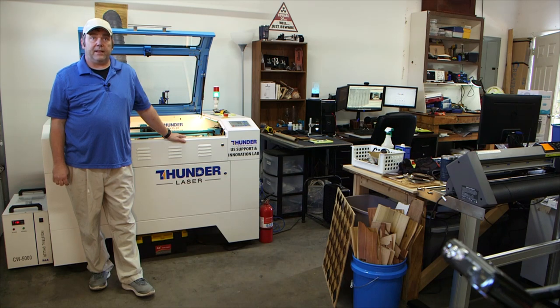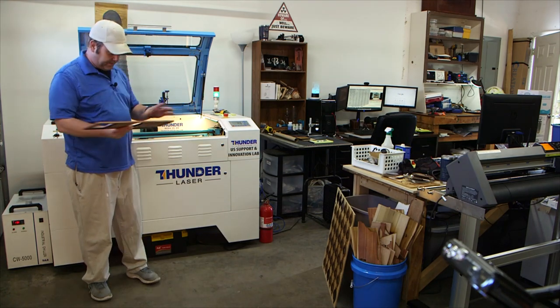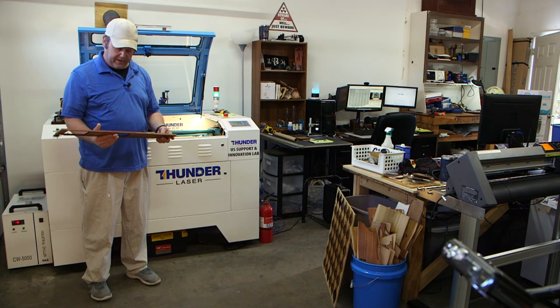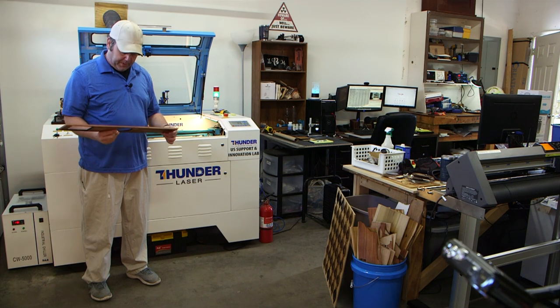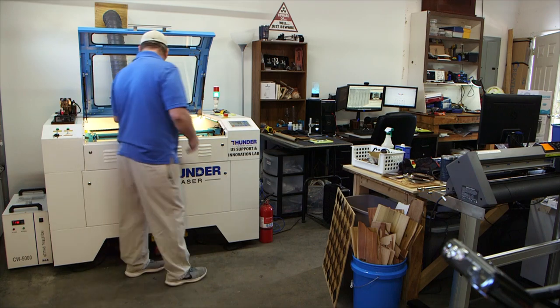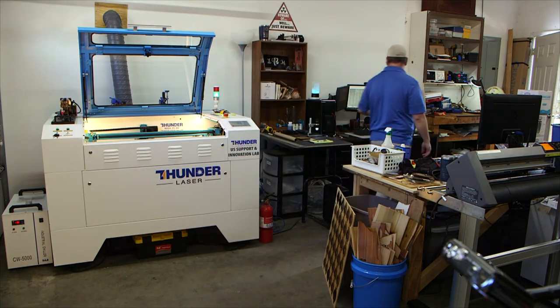We had a request for some information on how to produce a leather debossing die. So I have some 8mm cherry here, and I've been experimenting just a little bit with it. I've never done a debossing die before. So we're just gonna put this material in the path of the autofocus sensors.